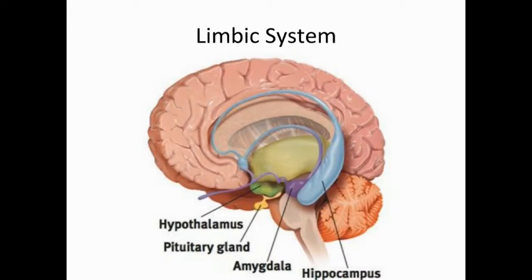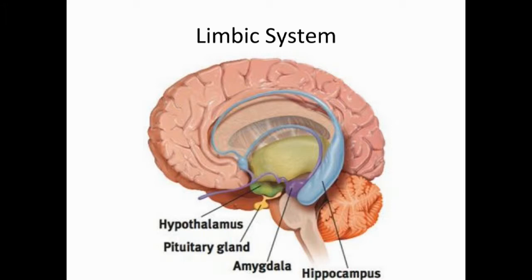The limbic system. A lot of neuroscientists have a problem with calling the limbic system a system. A system we typically think of as a group of coordinated parts that are working towards some sort of coordinated outcome. And the limbic system isn't quite like that. It has a variety of parts that aren't all necessarily working together at the same time. But some of the major components of what has traditionally been known as the limbic system is the hypothalamus.